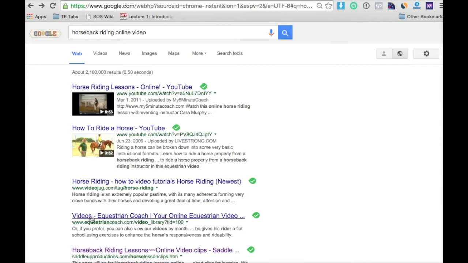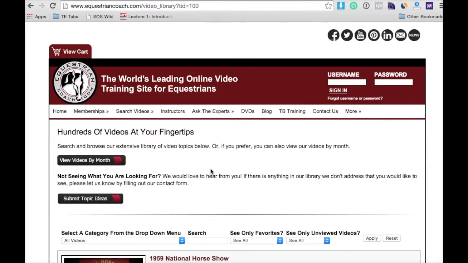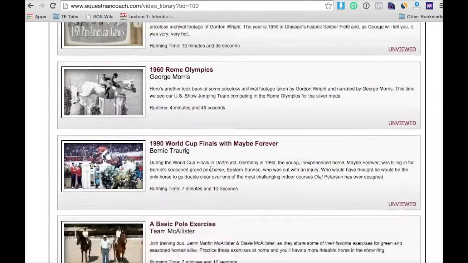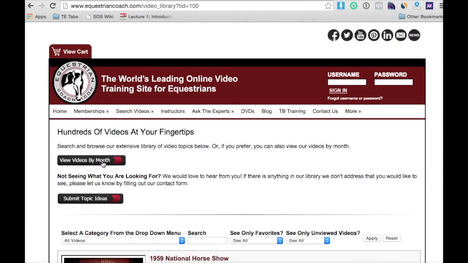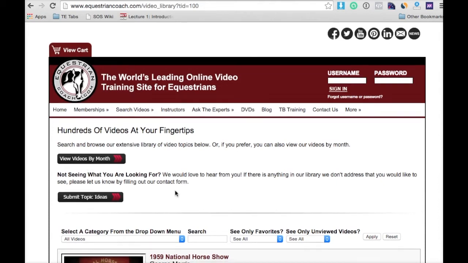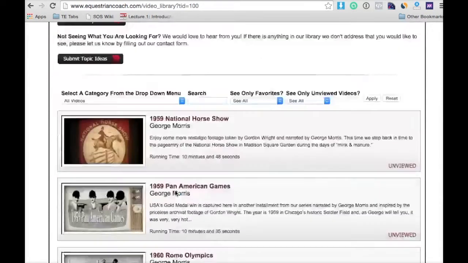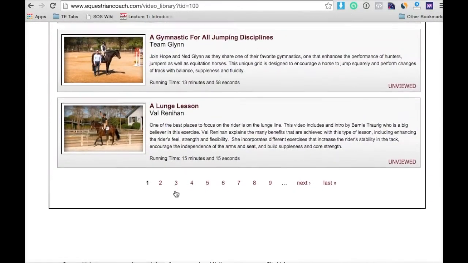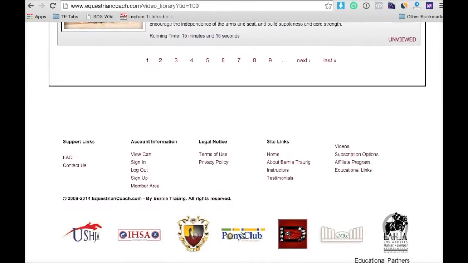We can see Equestrian Coach showing up above the fold in 3 searches, 3 completely random searches. And they're taking us directly to their membership page, which is not exactly the greatest sales page of all time. I'm not sure how much these folks make, but we're going to dig around and do a little bit of homework. So already we have a sign. My spider senses are tingling about this particular business. We got some cred symbols here. I don't know if that means that much, but it likely means something.